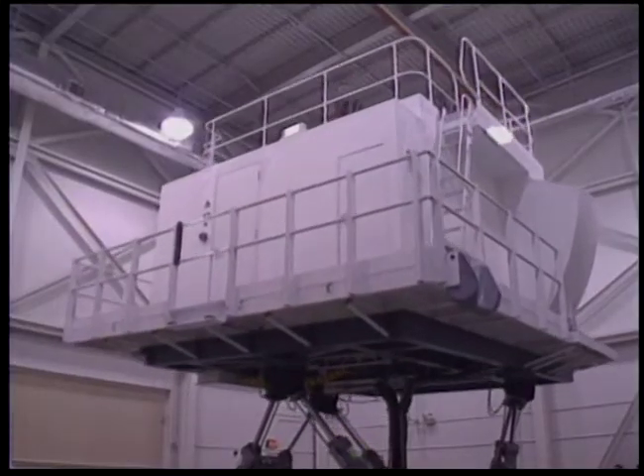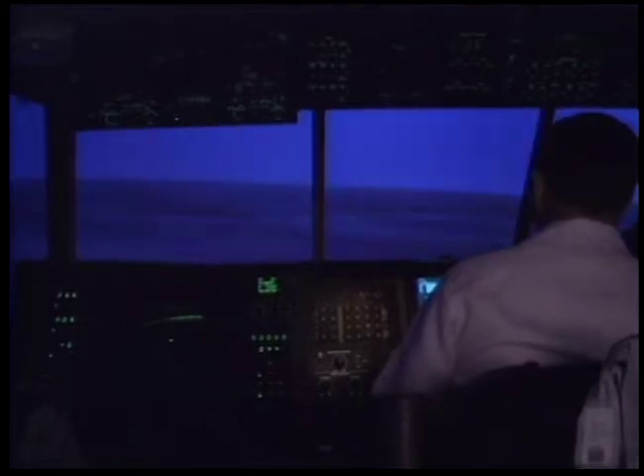This unassuming-looking metal box houses a state-of-the-art LCAC trainer. LCAC drivers, just like pilots, spend many hours in a simulator practicing every maneuver hundreds of times before they fly the real thing. There's a lot of white-knuckling involved — the ship's going up and down, the LCAC's going up and down, it's pitch black outside. The only thing you see is lights, like a cave. We were probably 20 feet from the sill, the wiper arm broke on the craft master's window, and it's kind of like close your eyes and hope you make it in there.